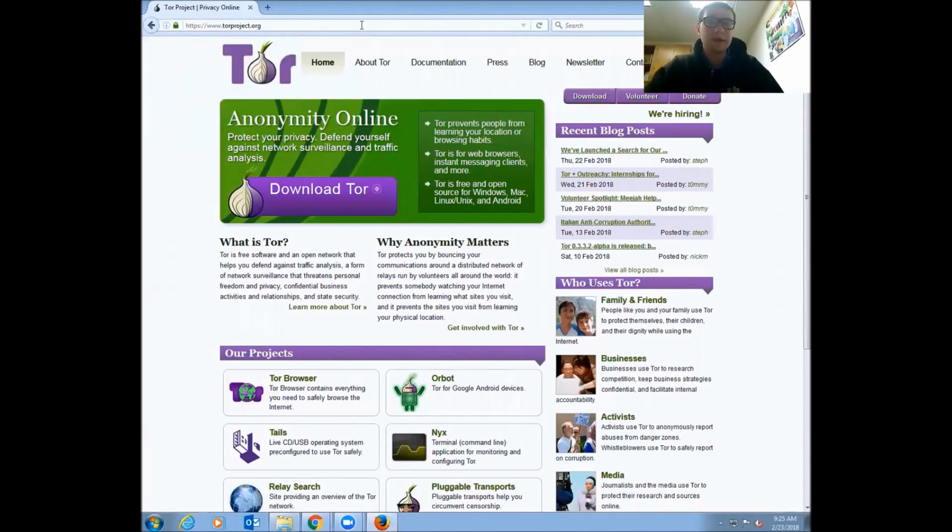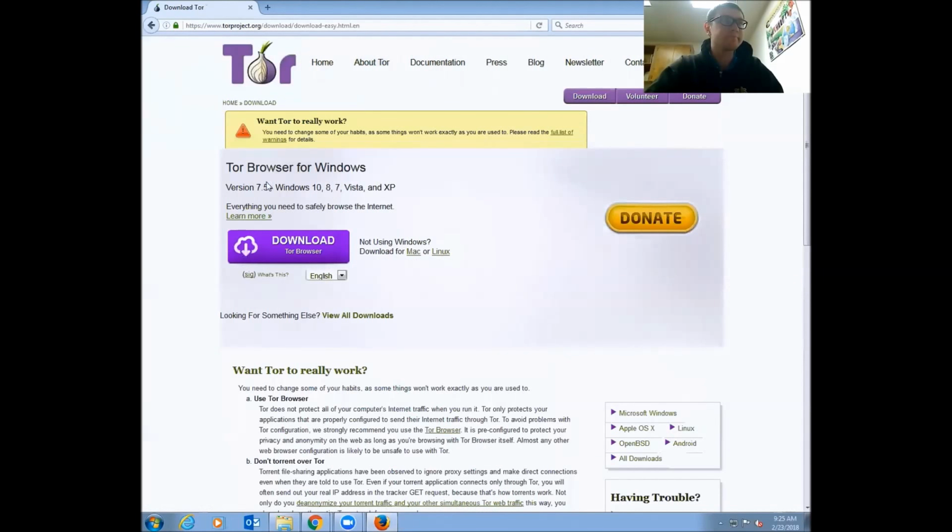On the Tor website, you will find several resources that might be valuable for your first Tor experience, such as information about how Tor works and a variety of studies Tor has conducted about the use of its product. For now, though, we'll just select Download Tor. And when we reach this screen, we'll have the option to select our operating system. It defaults to Windows, but we can select Mac or Linux.